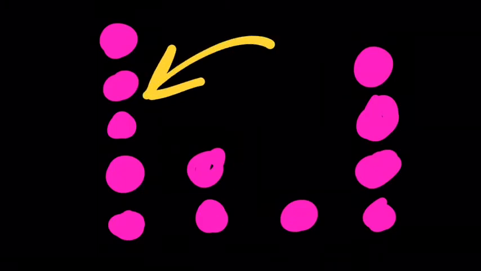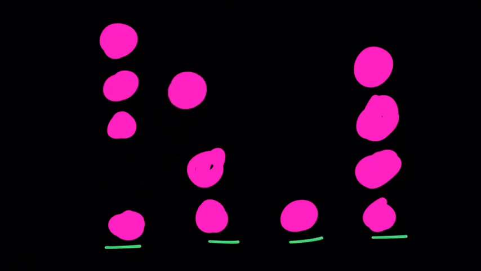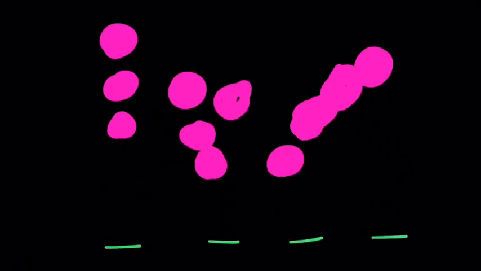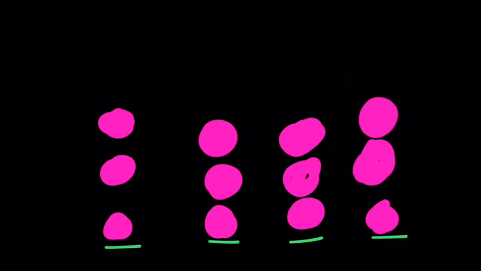Well, there is. You see, in a lot of areas of life, we're not necessarily interested in the largest or the smallest. We're actually just interested in what's normal. When looking at these 4 sets of dots, finding the average would mean sharing them out more equally, because just looking at the median or the mode isn't that helpful. So to make this more helpful, we take the 4 different bits of data and we mix them all up, and then we share them out again back into the 4 different sets, but this time equally. And we can see here that the average number of dots per group is 3.